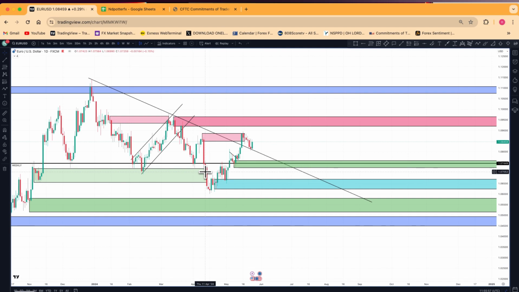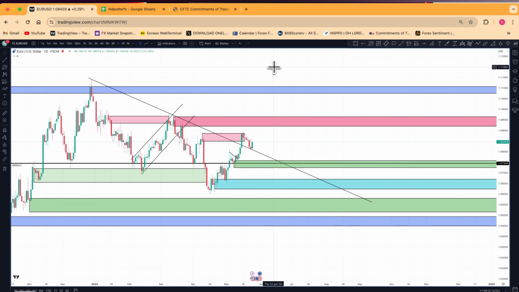Just like if you watch the previous video I made on Euro USD, if you remember, the market was trading somewhere around here, and I said that since this supply zone got taken out, and this trend line has been broken, and we all know that when a trend line is taken out, we expect the market to come back and retest the trend line, then continue to the upside.